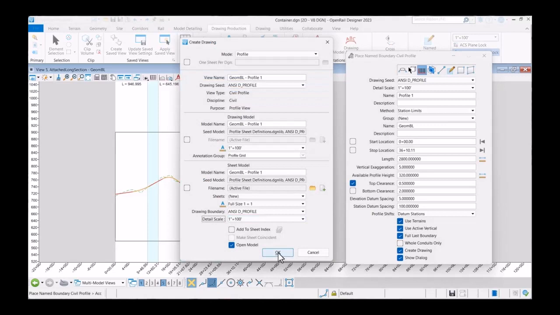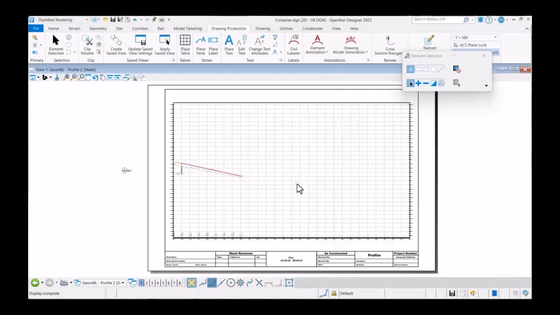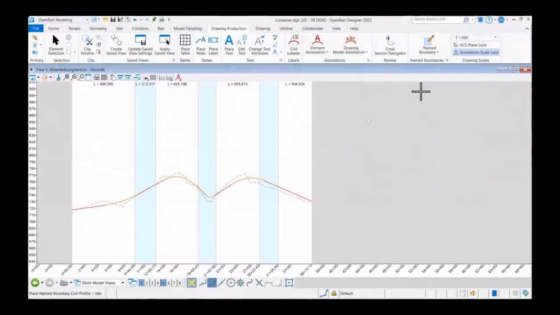So when I go through and create the actual sheet here, that will be created, and I will have that full boundary grid across our sheets. So that's the other new thing that you could be looking forward to in our 2023 release. As Derek said, that's upcoming yet here in Q3, so watch for that coming out shortly.